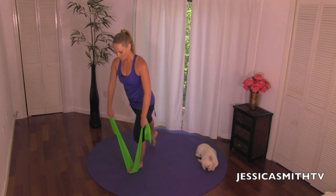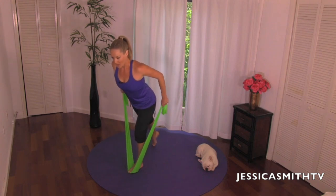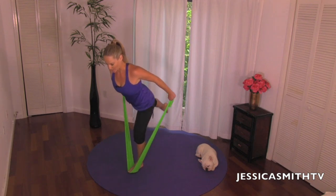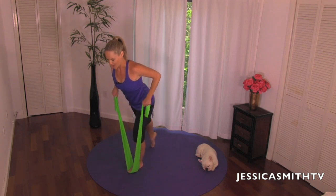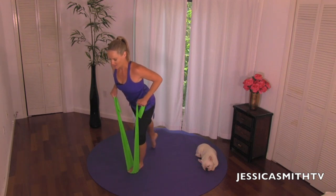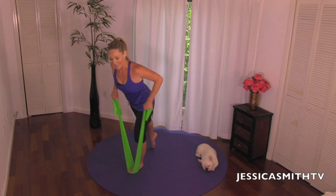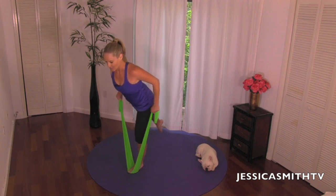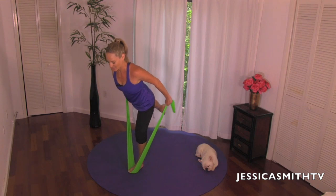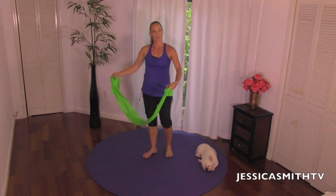We're not quite done yet. Shift your weight forward, point your back toe so it's nice and light, arms extended — you might need to come up a little higher on the band. We're going to work through those triceps: extend the arms back, bend your elbows, and press back and in. If you want a little more, lift the leg with the arms. Press back and then extend. I have a little more bend in my front leg to help me balance. Two more, good. Last time — extend the arms back, hold — give me ten little pulses: ten, nine, eight, seven, six, five, four, three, two, one.